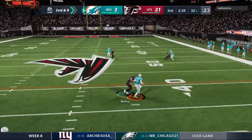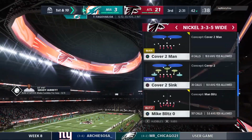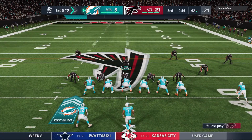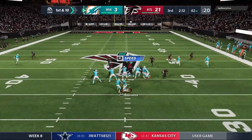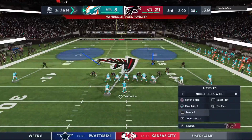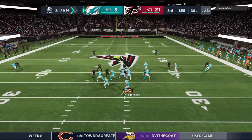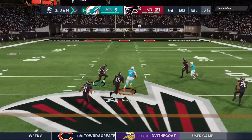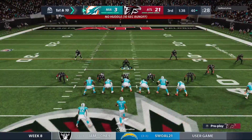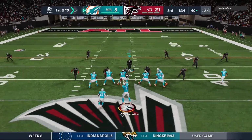Tua wants to throw it on 2nd down. That's complete to his tight end, Mike Gesicki. And they get him down, but not before he takes it across the 40-yard line. It's a first down on a gain of 10. This is Breida on the draw. And that didn't fool anybody. He's going to be dropped in the backfield. It's a loss of 4 there, bringing up 2nd down. These guys, man, I made that one false step. Another first down as the tackle's made at the Falcons' 40. A gain there of 21 yards.